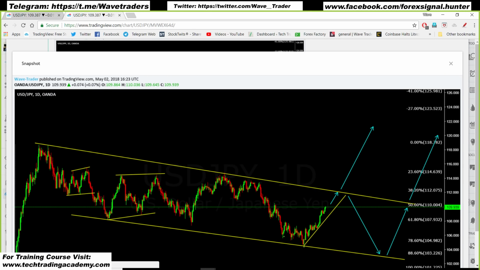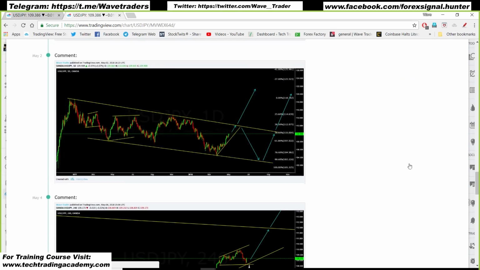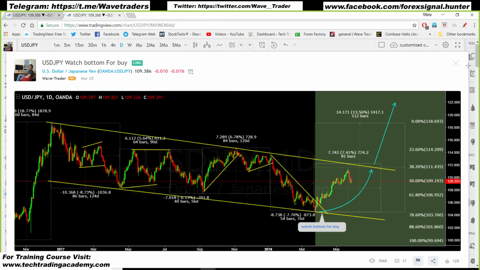Okay, so this is the bigger structure, longer term structure, right? Similar to the euro pound. I have just shown you the euro pound chart. Yeah, this pattern is quite similar to the euro pound. This is on the bigger time frame. Euro pound is on a lower time frame, like 4 hour, but the pattern is just the same. Both patterns are the same. So on euro pound we are having that wave. So this is the bigger, longer term structure. What you guys need to look for.